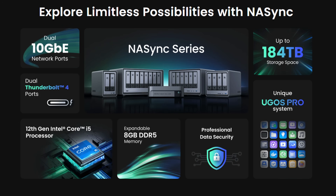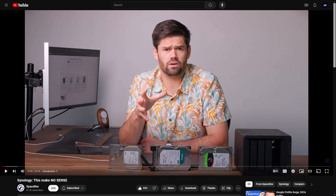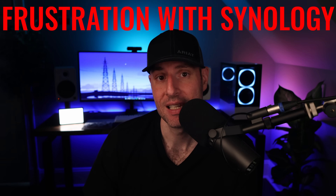Over the course of the past six months or so, there has been a ton of new NAS device hype. The biggest was probably Ugreen and their crazy marketing push, but there are rumors that Unify is releasing a new NAS, and at the same time, all eyes right now are on Synology. Home users are frustrated with the lack of hardware updates, enterprise users are frustrated with some of the hard drive requirements, and the common theme here seems to be frustration with Synology.